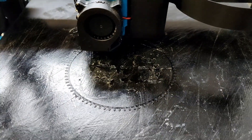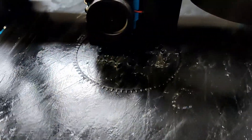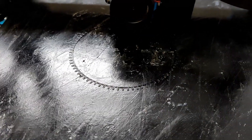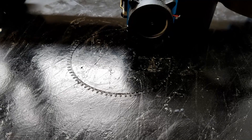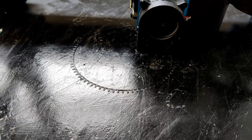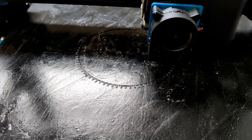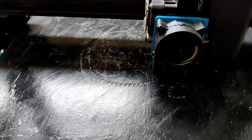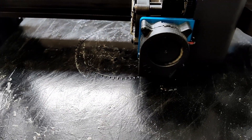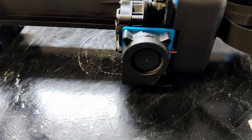I'm currently printing R2's tyres for the feet drives. I'm using my printer settings from when I did Chopper's tyre, which is on the same printer but before I Klipper-ised it. I'm running at 8mm per second roughly — TPU, hot and slow — however this is painfully slow, so I might be experimenting slightly to speed it up to see what I can get away with on Klipper and TPU. Wish me luck.